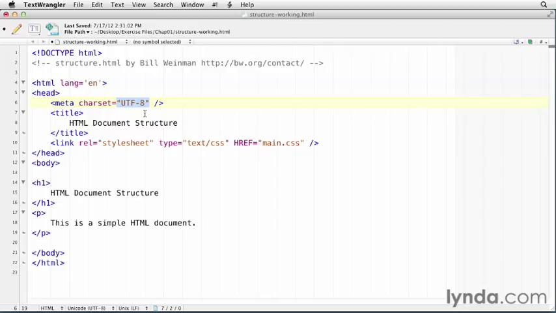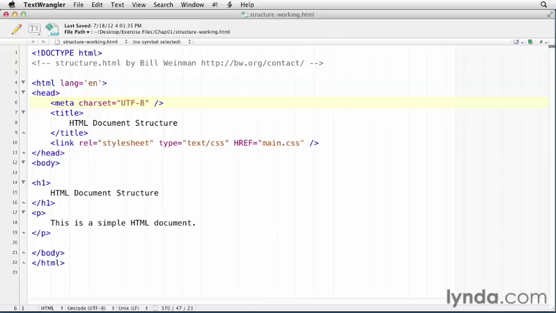The quotes are technically optional in HTML. I could do it like this, and it would be perfectly legal HTML, and it would work, and the browser would recognize it, and everything would be hunky-dory. But I tend to use the quotes, and again, this is one of these polyglot things. It makes it legal in the XHTML context. In XHTML, the quotes are not optional, they're required.